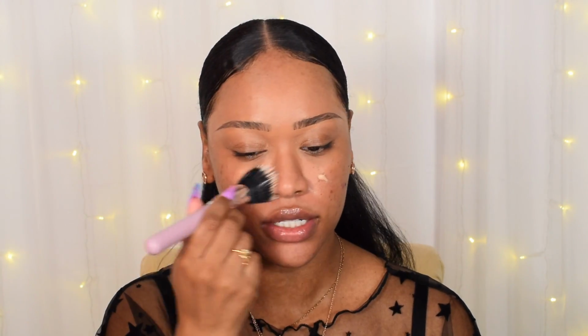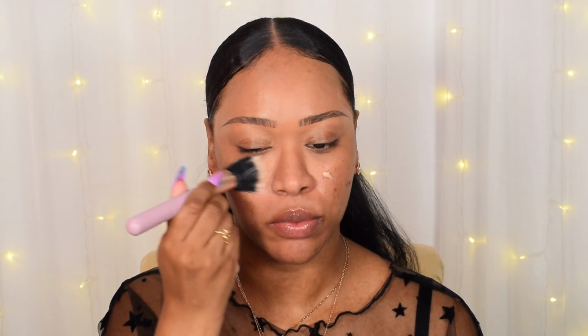It's halfway through. I just love it on my skin type, which is oily if you don't know, and I like to blend it in with a brush. This is like a duo fiber brush. I just feel like it spreads it evenly, and especially because my hands tend to get a little bit sweaty now with all of this heat, I just prefer to blend it in with a brush. I've noticed this primer definitely helps my makeup last longer because there's certain foundations that I don't really use on an everyday basis because they're so radiant and dewy or glowy, but this primer definitely mattifies it down and makes it last longer on my oily skin, so love that.